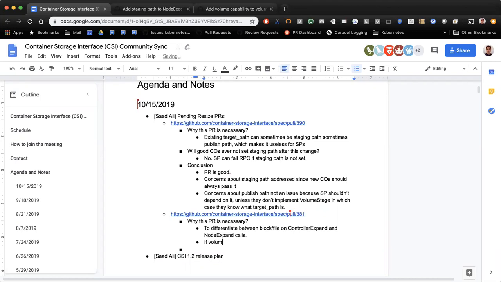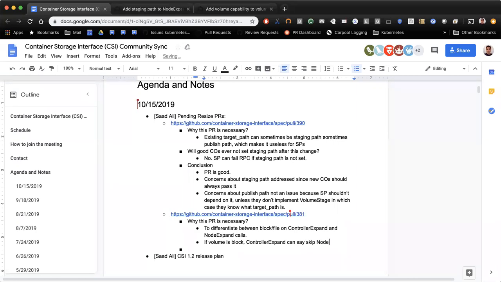So having the capability in the control plane allows the SP to determine if something needs to happen on that node or not. That's one use case. But how does the SP error check that? How would you know if the CO sent you garbage? So there's an error code that it returns if the volume capability is invalid, and then the CO is supposed to call validate volume capabilities and send the right capabilities.